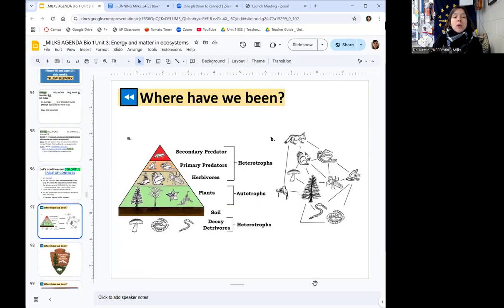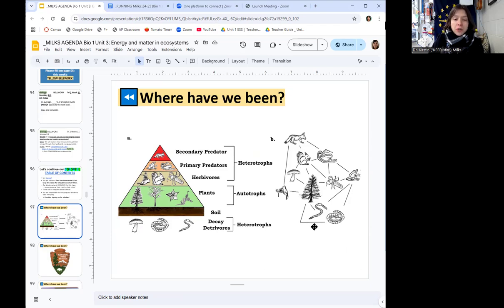So, all right, where have we been? While I've been gone, you've thought a great deal about this idea that energy, as you move up in an ecosystem from the plants up to the keystone predator, not keystone, the tertiary or highest predators, changes. We have some words for that. We know that plants are autotrophs, they make their own food. We know that predators and herbivores are heterotrophs, they have to eat their food. The organisms that break down poop and dead and dying things are also heterotrophs. And we know a little bit about organizing these organisms into a food web.